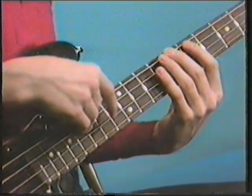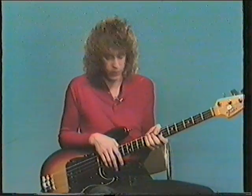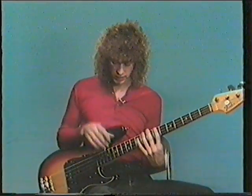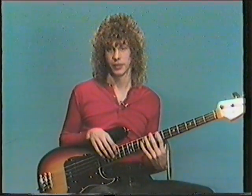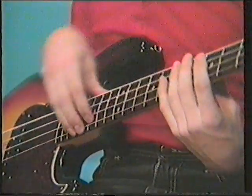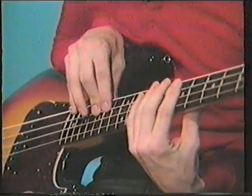Okay? Now you want to be sure when you're doing this to keep your thumb behind your neck on this hand so they don't look like this, and try to keep it open like that. And also keep your thumb on top of the neck where the fret markers are. This makes it a point of reference for you when you're moving around playing something. You don't have to look at your bass to say, oh, I know where I am, I'm at C. Okay, so you want to try to keep that hand position like that.